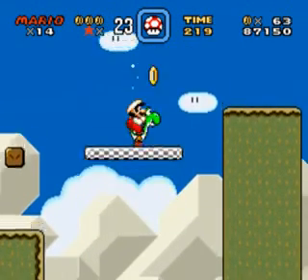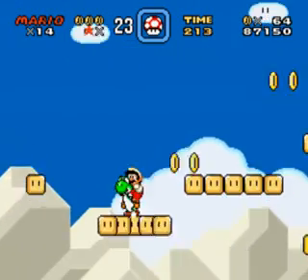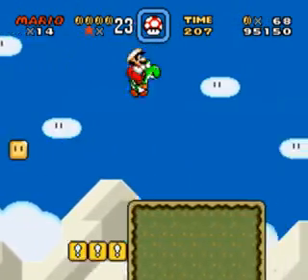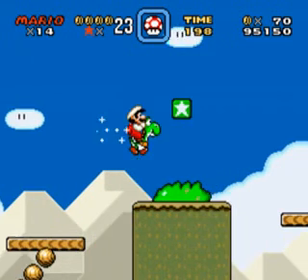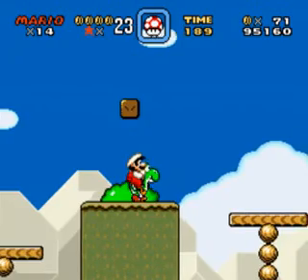Like normal, it lets us spit fire. This part's not too hard. Thankfully, the controls in this game are excellent, even with a not awesome little controller that I'm using. So here's a block we don't see too often. In this case, it just gives us a coin.